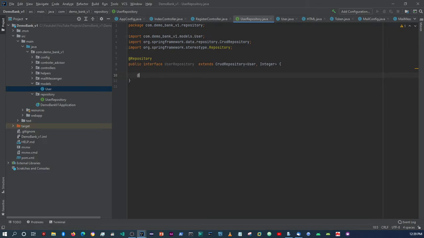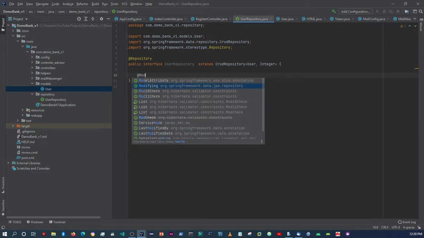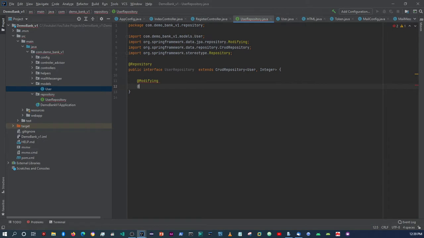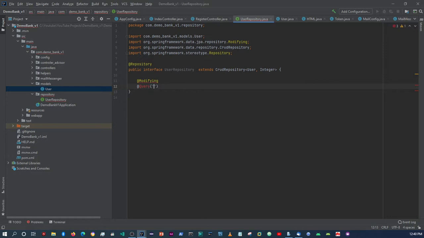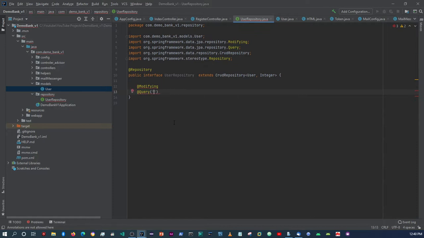So the first one is going to be at modifying, and then here we say at query. Okay, sorry. Right, and then in here, just make sure to import that. Right, so in here is where you would write your SQL statement. So first I need to say value.